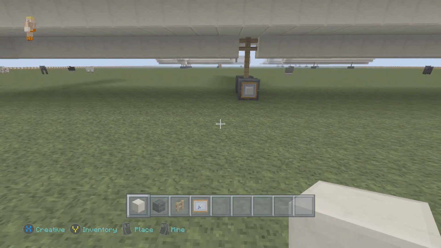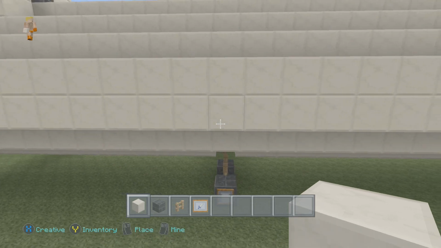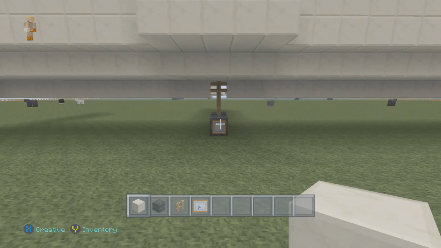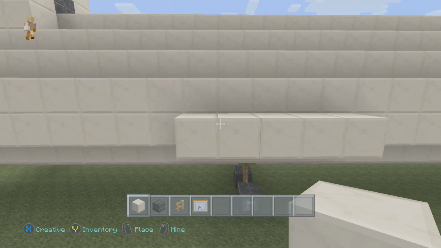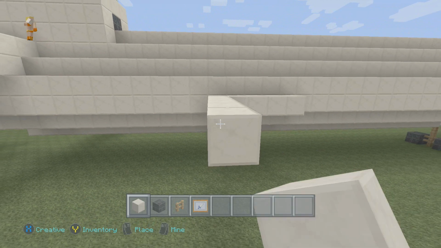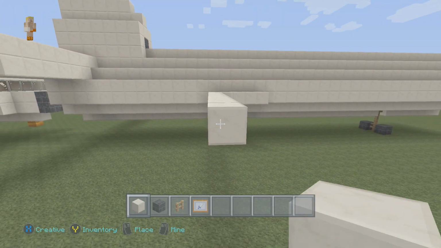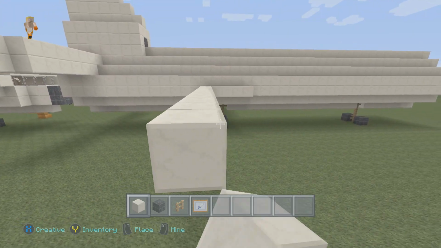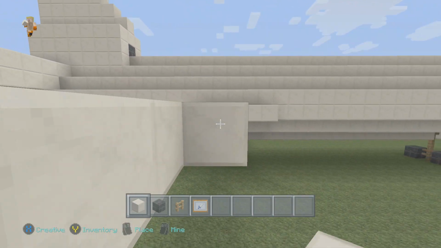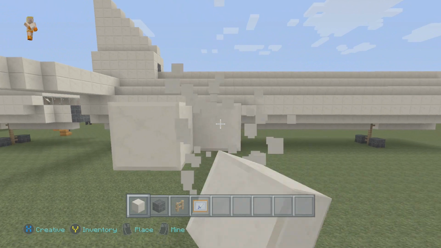So we're not going to go from the back because we know where to do it. So we go 1 in the middle, then 2 either side. Make sure the middle one's directly above the wheel. And then come 14 out, so 2, 3, 4, 5, 6, 7, 8, 9, 10, 11, 12, 13, 14. And then bring these ones out so that each time it's 1 block shorter than the first one.